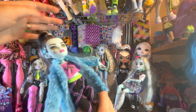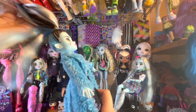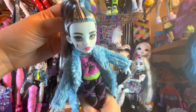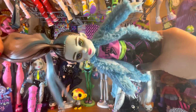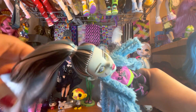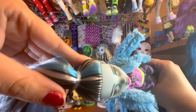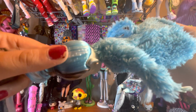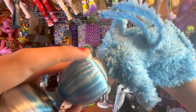Alright. So this Frankie has a completely different hairstyle than we've seen before. Even though it's pretty simple, it's just a high ponytail, it's still something different. The rooting pattern is also different. So we have still white and black and blue, but a lot more blue, I would say. It's kind of blue underneath, and then you have really tight black and white over here. It's almost every other rooting is black and white, and then we have the blue and white. It does look pretty thin because I can see all the rooting spots.